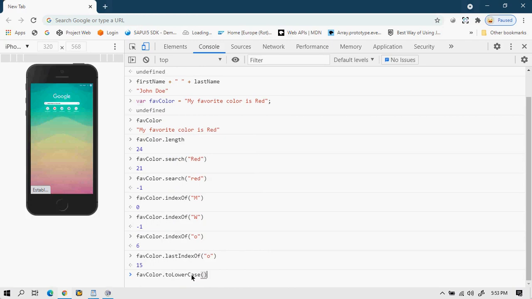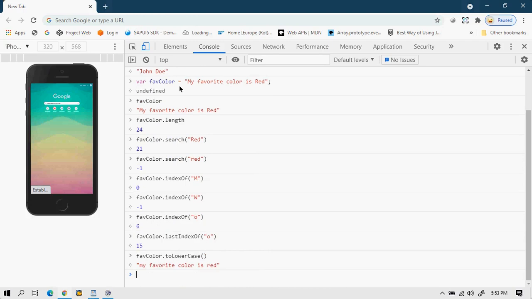With the help of toLowerCase, all the characters which are capital letters will be converted into the smaller case. toLowerCase is a method which is called on the string data type, and it returns all the letters in the lower case. Similarly, there is also one more method, that is toUpperCase.